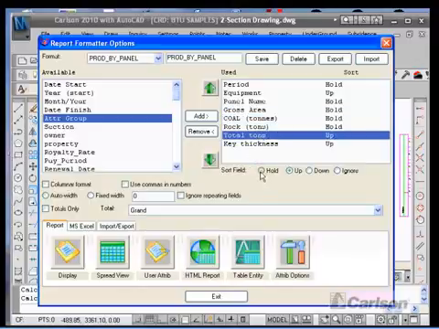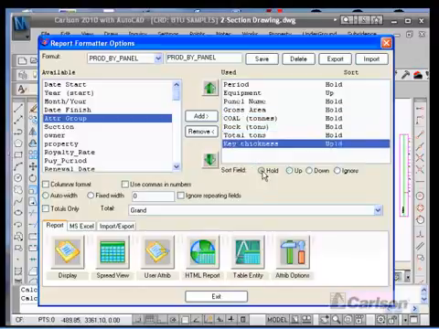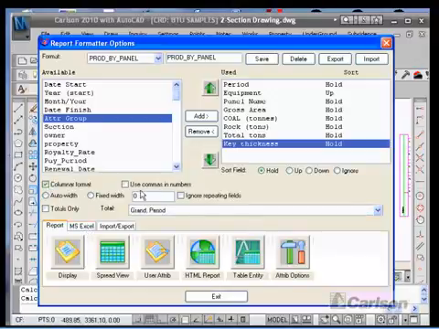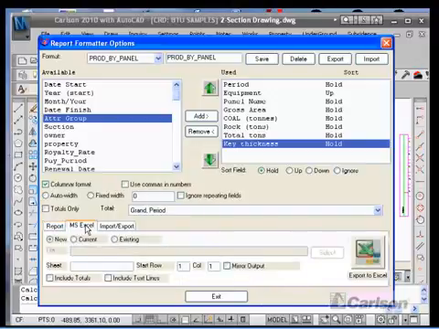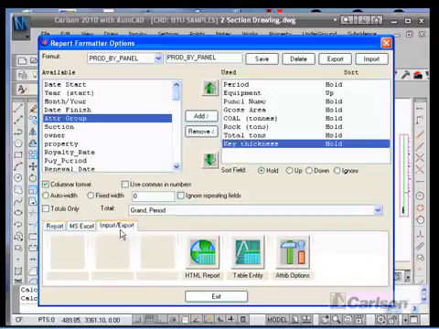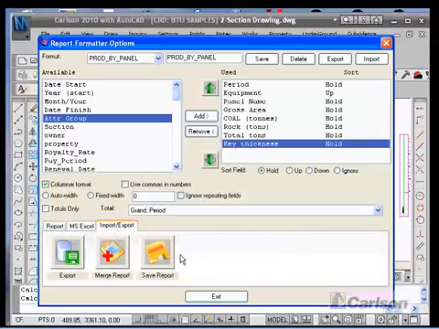And I can subtotal this by period, and I can indicate I want a columnar format. The export to Excel options are right here. The report options are here, and I can put them out to different file formats.